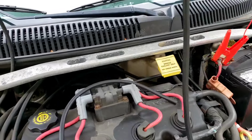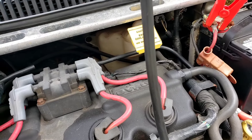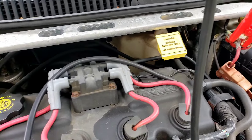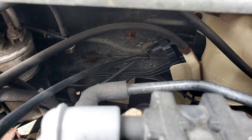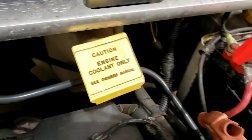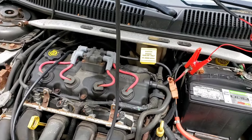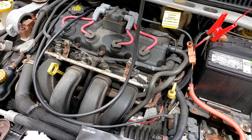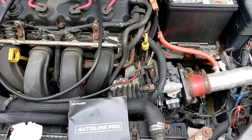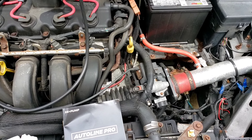Alright, so I found the little port in the back. I'm gonna hook up this hose to it. Alright, so there it is hooked up right there. The premise is to put some smoke into it, and if there's any leaks, it will come out somewhere. So now we're just gonna look for smoke.